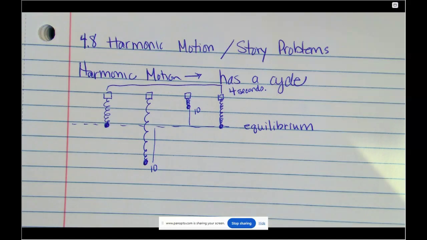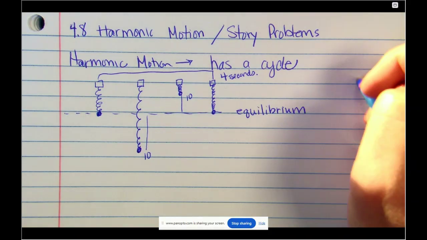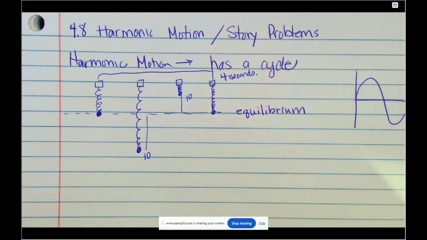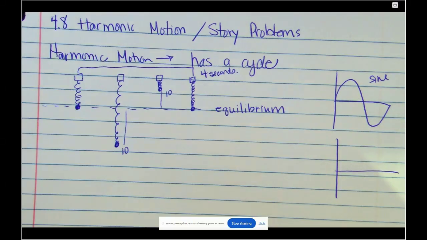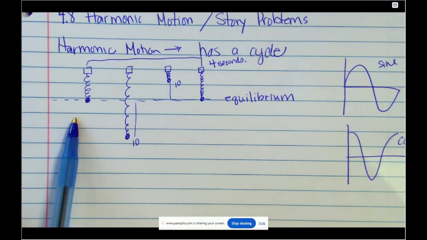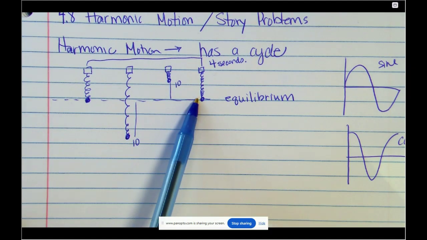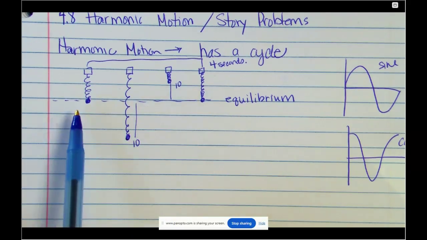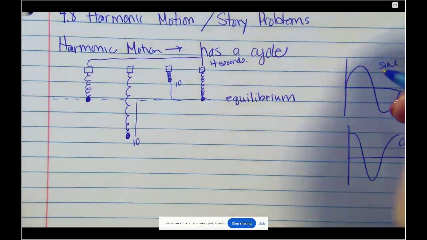Okay, so if you get out your purple paper, page 5. A couple things I want to remind you: sine starts at the middle, and cosine starts where? At the top, right? So if we're dealing with this situation where we have a spring at rest, and then it goes down and up and then back to its equilibrium, are we looking at something related to sine or cosine? Something related to sine, because it starts in the middle.